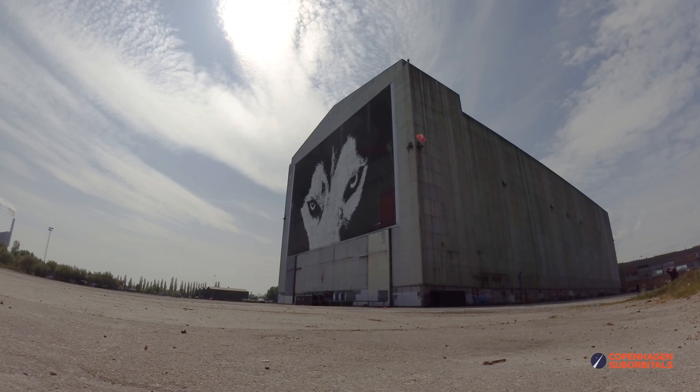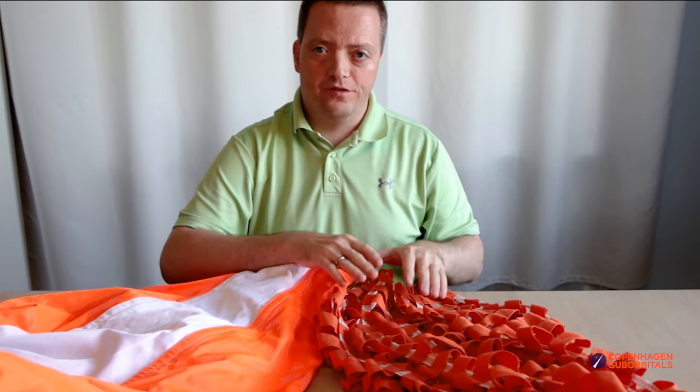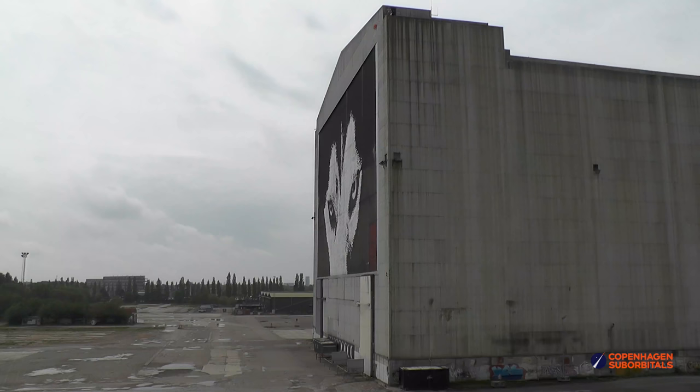Things are moving forward and I am really looking forward to comparing this parachute with the Supersonic X design, which is ready and just waiting for its first simple drop test. Since then we have also managed to finish the production of the first small-scale prototype of the ribbon hemisflo parachute and dropped that as well from the rooftop.